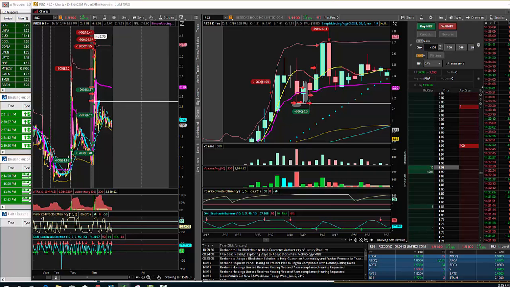I want you to just keep an eye out for this pattern. I personally have been working on trying to design the platform to recognize this pattern, but unfortunately the platform just can't be tweaked enough to find that actual reactive pattern. I'll tell you right now, as soon as it takes out that high of that second bar, it's basically saying go.